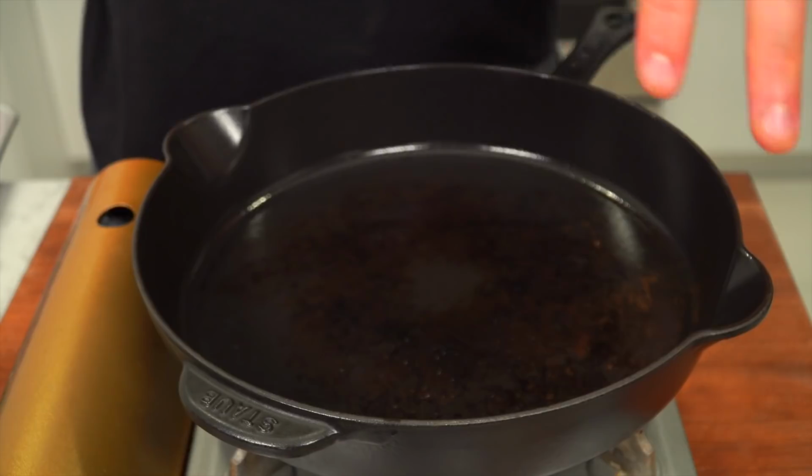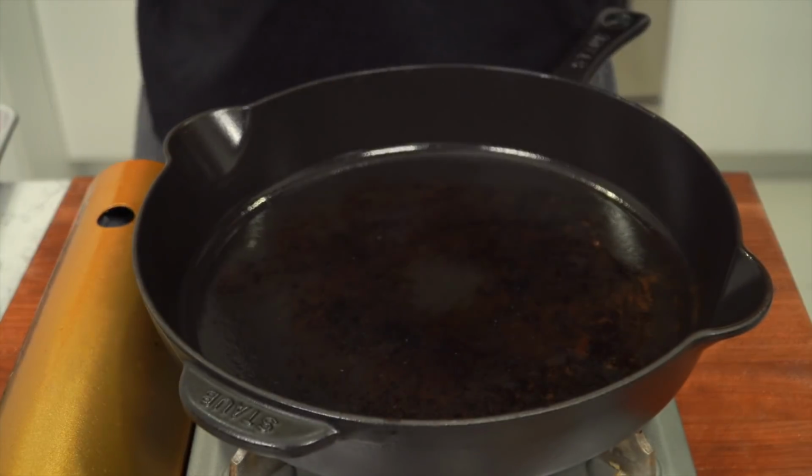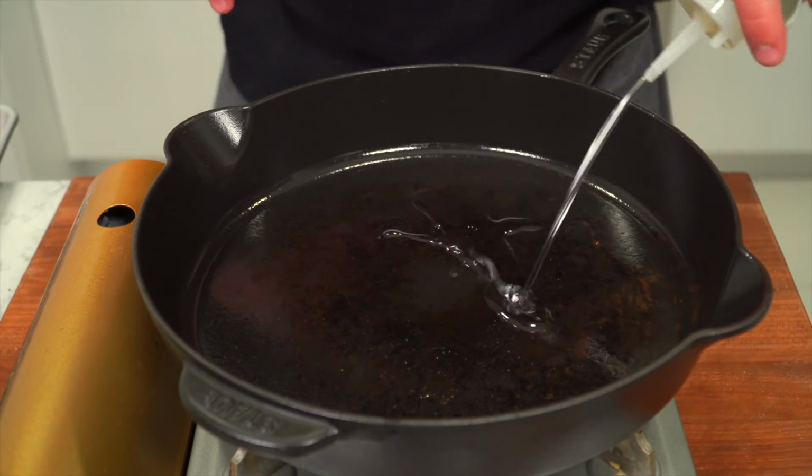All right, these burners get really hot really quickly. I like to put the steak in the pan before it gets smoky, actually. We're gonna do a little bit of oil. I like to sear the fat cap first. And then when you push the steak down when the fat cap is seared, push it away from you so it doesn't burn and splatter on you.